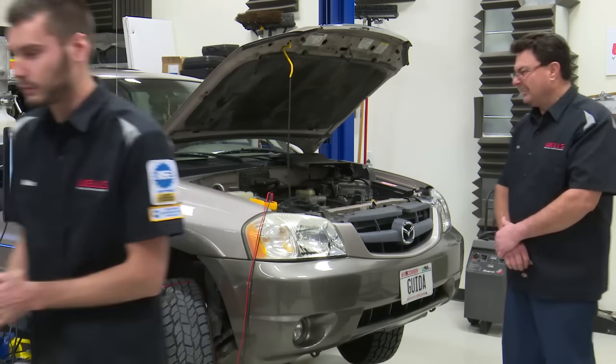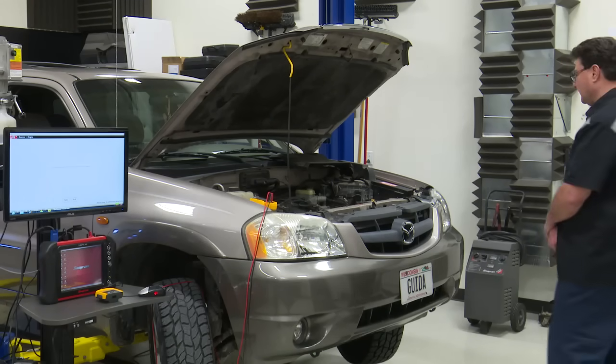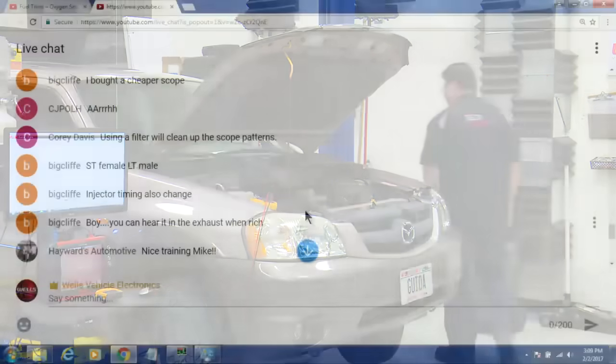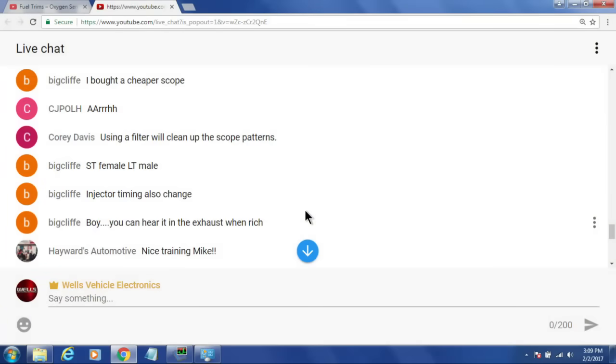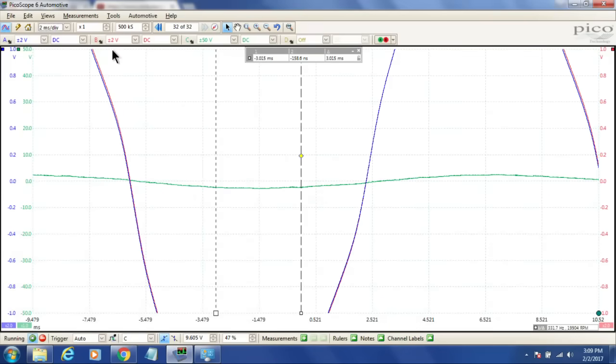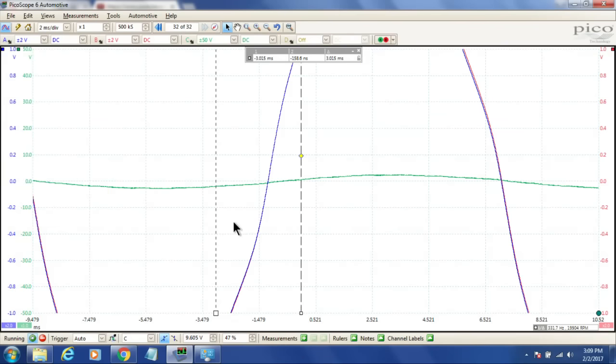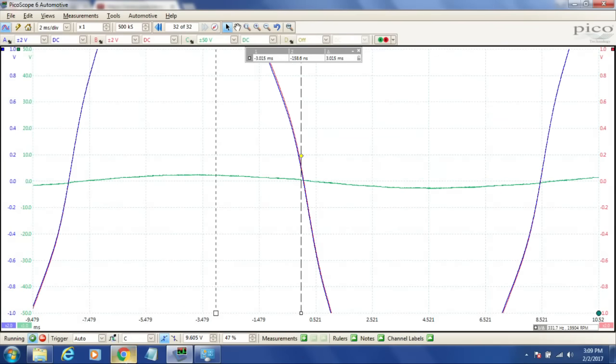So I just want to take one quick last look at our comments here. Just see if anything else came up that I've got to address quick. Yes, Corey Davis is right, using a filter will clean up those scope patterns. I don't know if you said that before or after I threw the filter on, but you can do that right through here, throwing in a low pass filter. We can see that clean up that scope pattern.